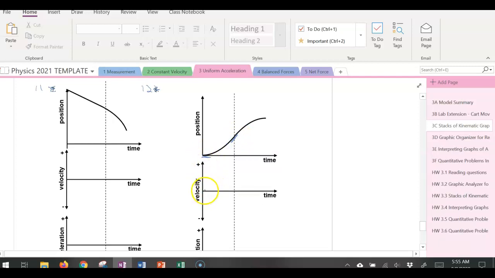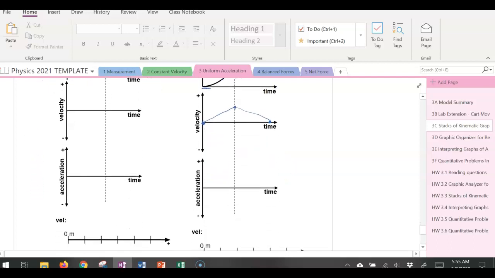I can see that its velocity begins at 0. This tangent line is horizontal, so it's starting from rest, and then it is speeding up as it moves in the positive direction. Then it keeps going in the positive direction, but look what the tangent line is at the end. It's horizontal again by the end, which means a slope of 0. So here the velocity is getting more and more positive, and then it's returning to 0.